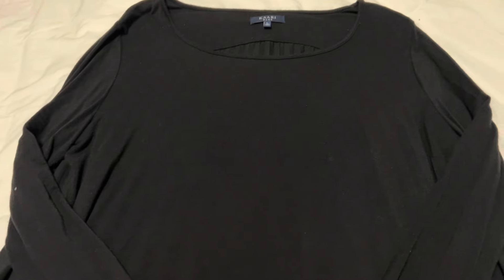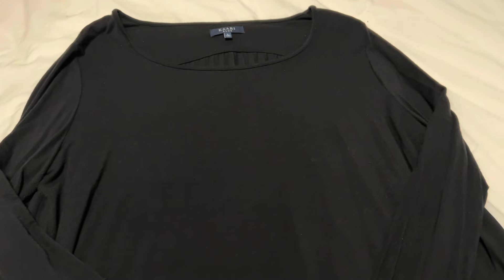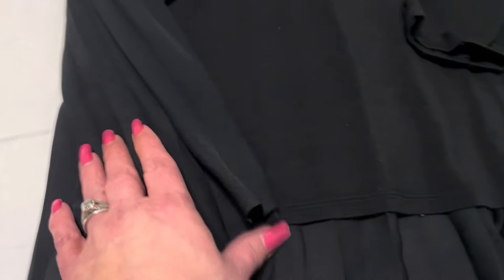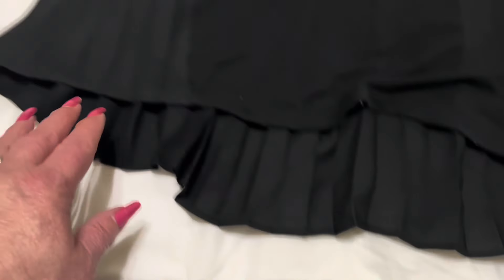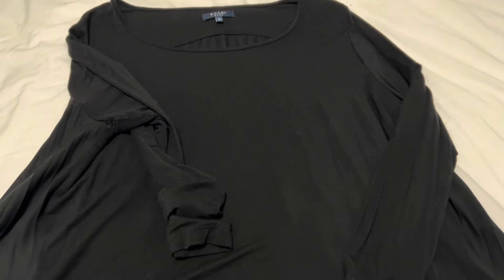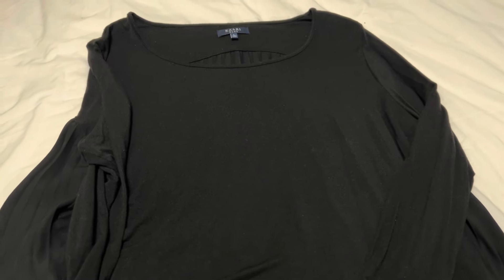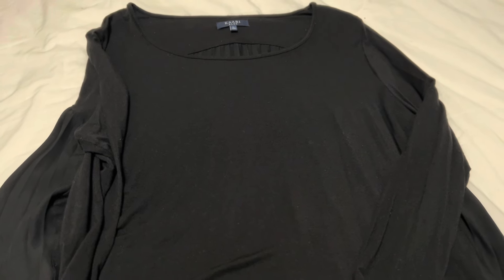This top I'm kind of iffy about — it's very unusual. It's by a brand called Kerry Blue; it's a large but I believe that it's kind of oversized. The middle or front of the top is made out of a stretchy material and the back and the sides is made out of a different material that's kind of pleated and flares out a little bit, so this would probably fit up to an extra extra large. It has three-quarter-length sleeves. I got this one off the one dollar or last-chance rack — if it doesn't sell I can always re-donate it, but I don't really see anything wrong with this top. It's a black top; it would go with just about anything.